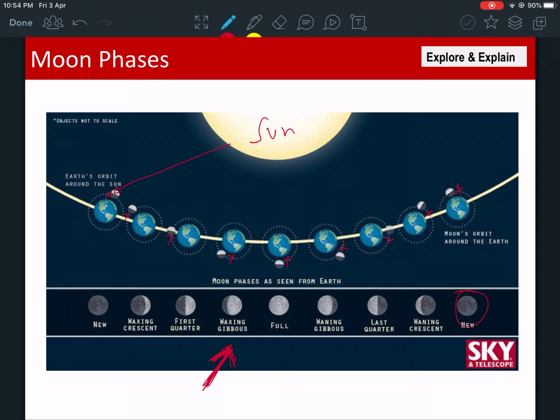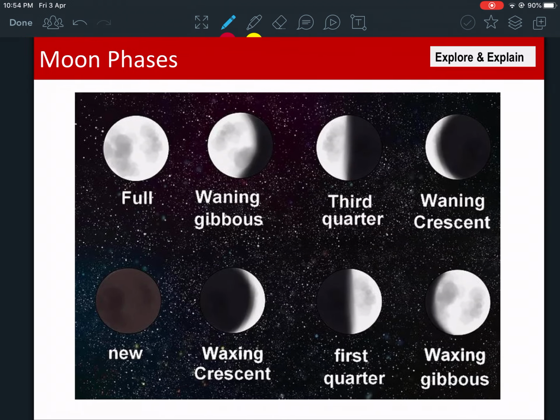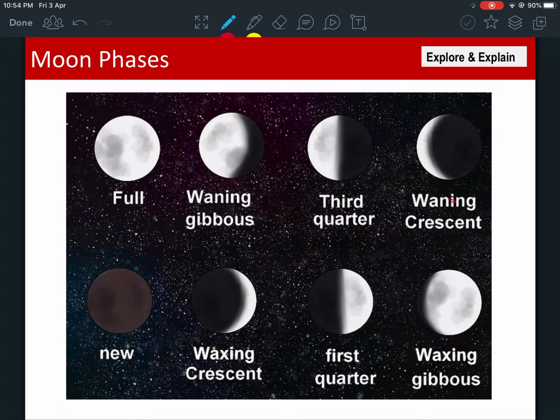Look at this example over here. Barely any sun is hitting, so this part here is going to be a new moon. We have a full moon. Now let's look at them over here. These are the kinds. You have to get familiar with these names. They come in pairs, and in order for you to remember them, you can put them into pairs. Pair number 1 is a new moon and a full moon. One is completely lit up and one is new.